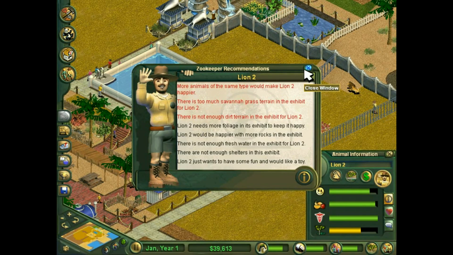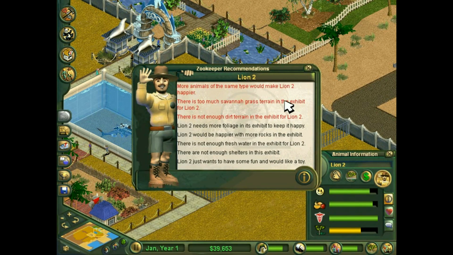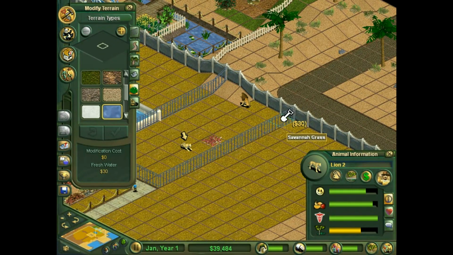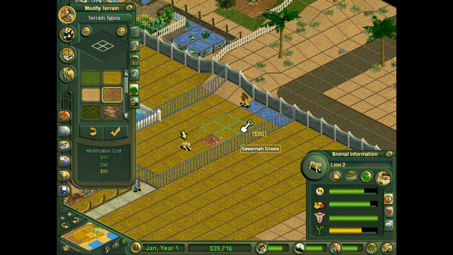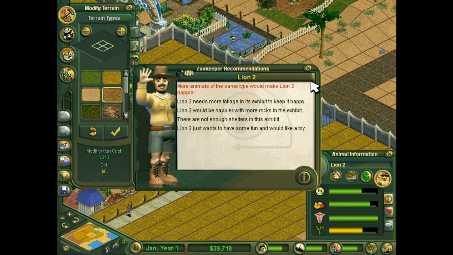Too much savanna grass, not enough dirt. Not enough dirt, not enough fresh water. Dirt and fresh water. Let's put the fresh water down first. Alright. Good. Do you still need more fresh water? It needs dirt. The way I like to do it when it's in red is to do it the 2 by, never mind, they're apparently not as picky as the red made it seem.